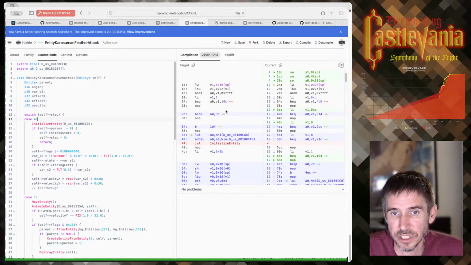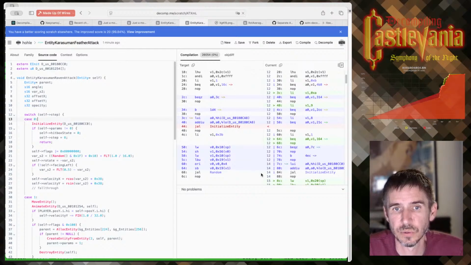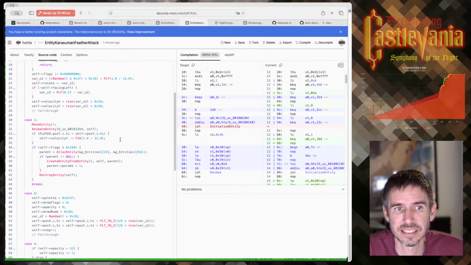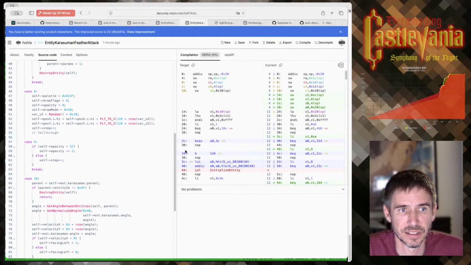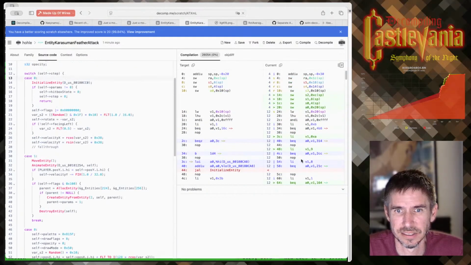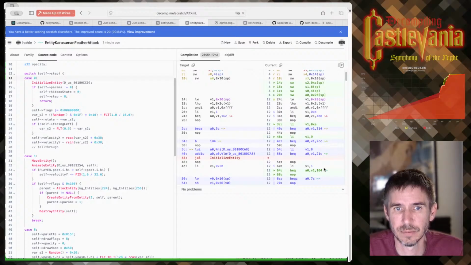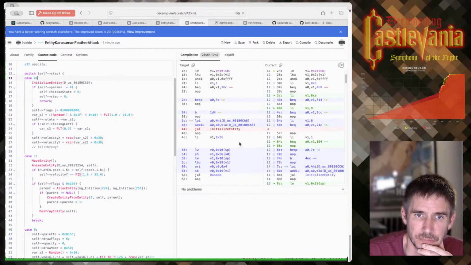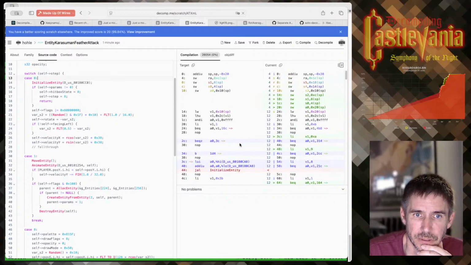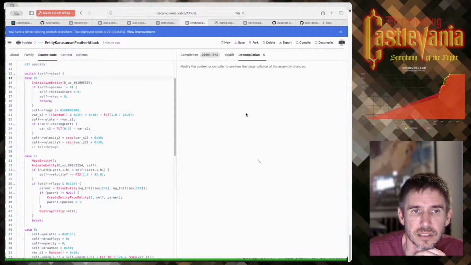So this actually has a bunch of code before the switch. No, it doesn't. Oh, the switch is missing cases. So we have a bunch of cases here that aren't actually there. I think, are we generating a jump table? No. Let's look at what M2C says about this.